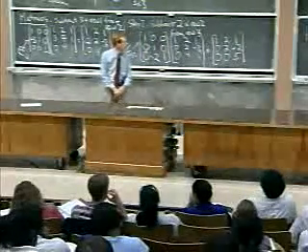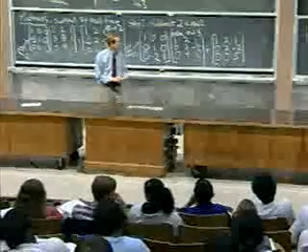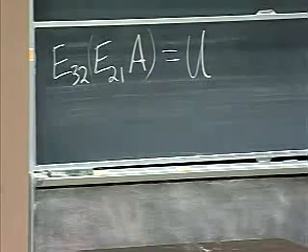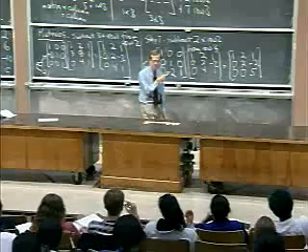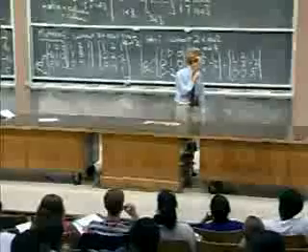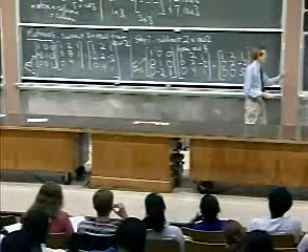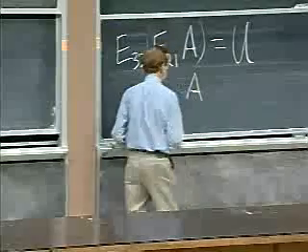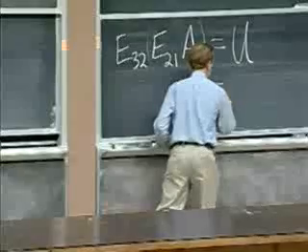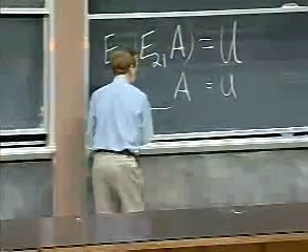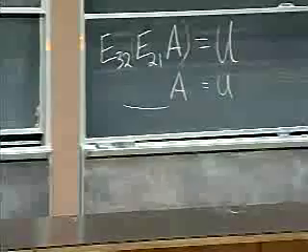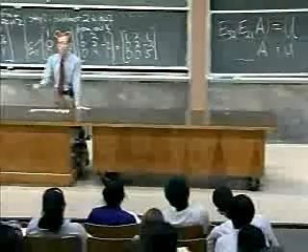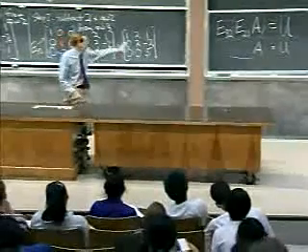Okay. Now, there are important facts about matrix multiplication. And we're close to maybe the most important. And that is this. Suppose I start with a matrix A, and I want to end with a matrix U, and I want to say, what matrix does the whole job? What matrix takes me from A to U, using the letters I've got?